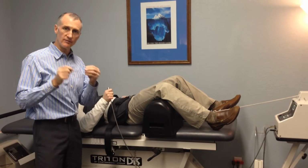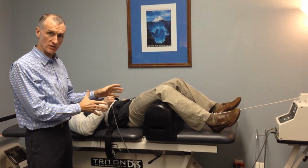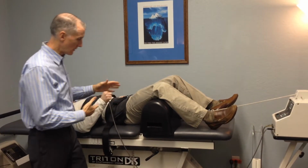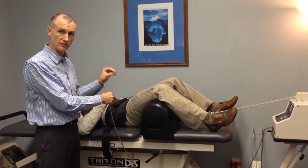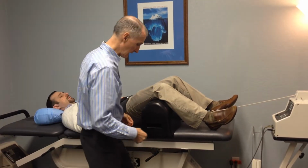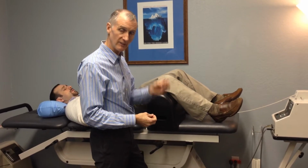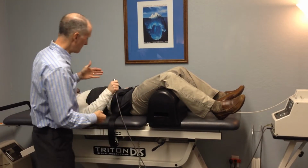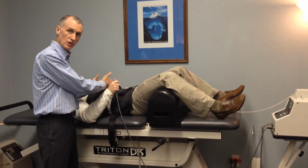The foundation of the disc correction therapy treatment that we do in our office is the decompression table. This is successful for a number of different reasons. There's a bent knee position. This takes the curve out of the lumbar spine and allows us to better decompress each individual disc. We can raise and lower the height of the table, and this allows us to decompress the exact right disc for each individual person.